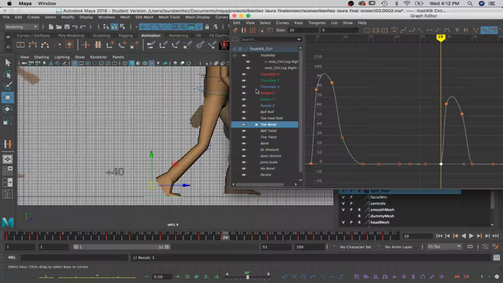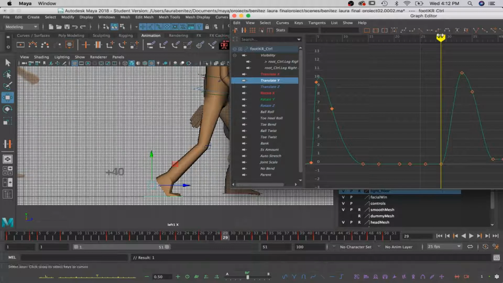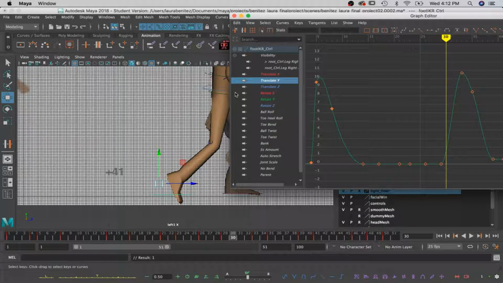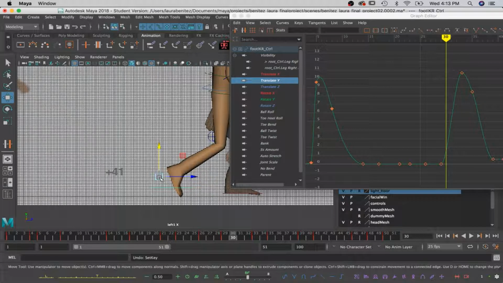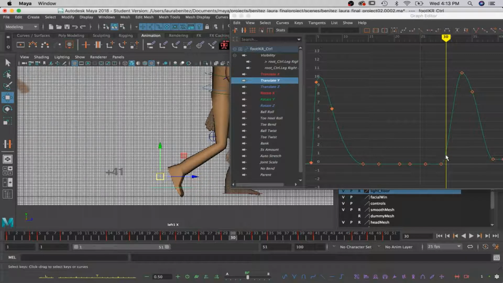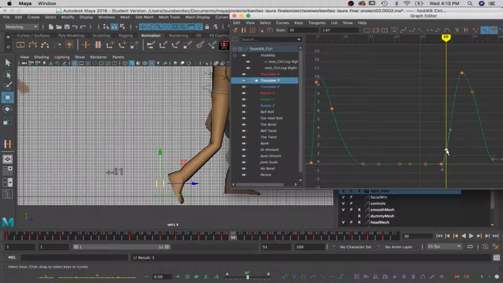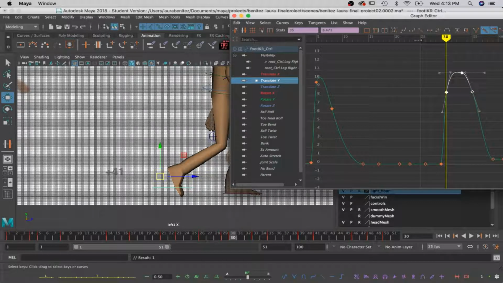And now I'm going to go to translate Y. I'm going to select the curve, press I, hold down with my middle mouse button, move this keyframe up, select those curves, press auto just to clean that up on its own.